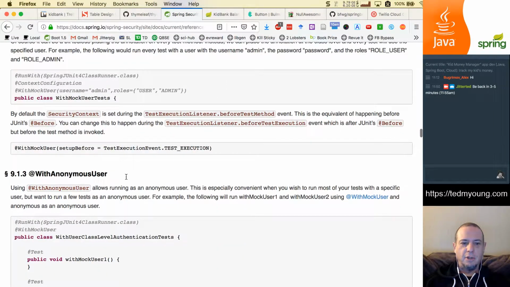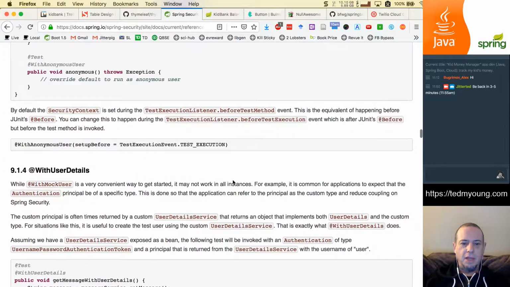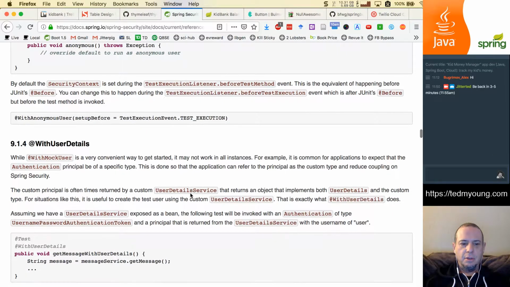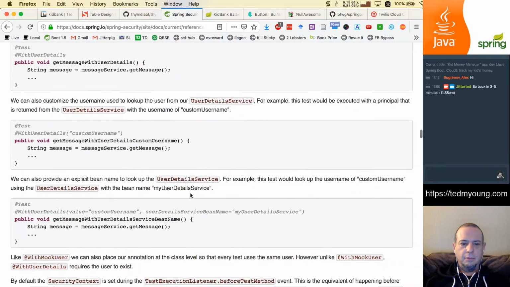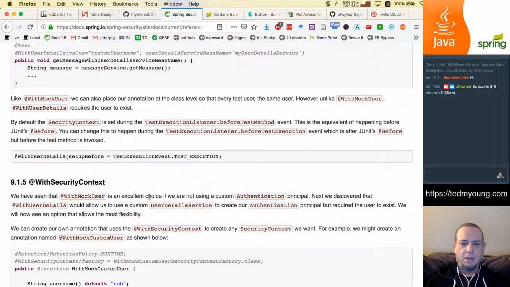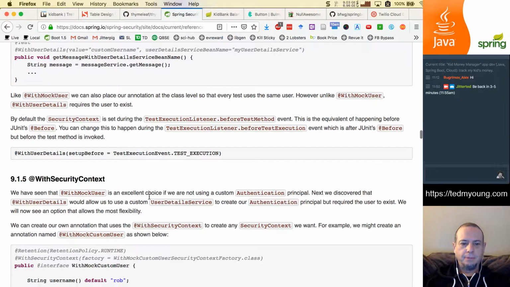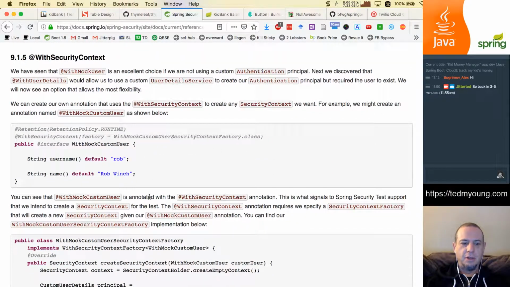So this is with an anonymous user, with user details, with security context. Yeah, we haven't gotten to the more sophisticated security stuff, but that's cool.